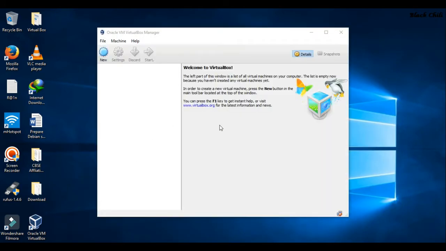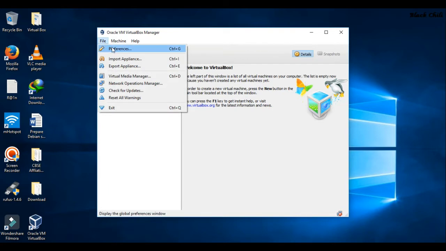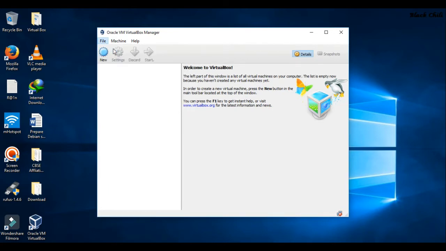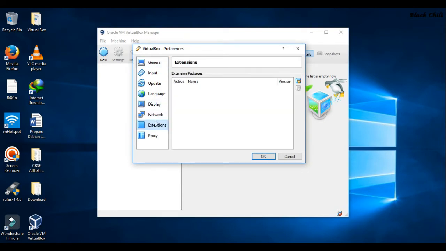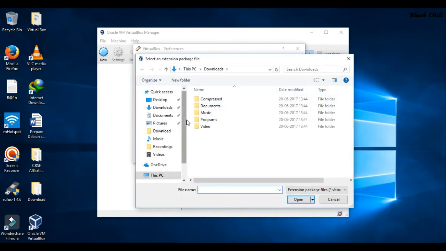Yes, it's open now. Now we have to activate the extension pack. How can we do it? We need to do it through Preferences. Here we need to add that extension.